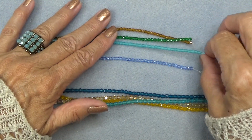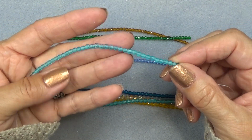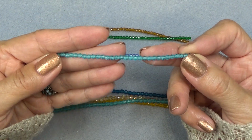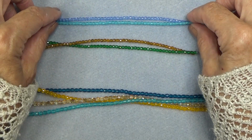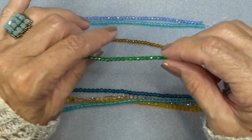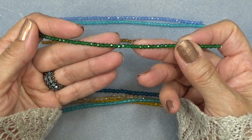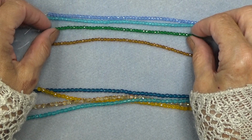Matte teal, love this. Love the matte beads, they're so pretty. That could be aqua, like a dark aqua too. Really beautiful, love it. Emerald green. Now I'm working on a video using emerald green Swarovski fancy stone, so this is perfect timing. I can add that.